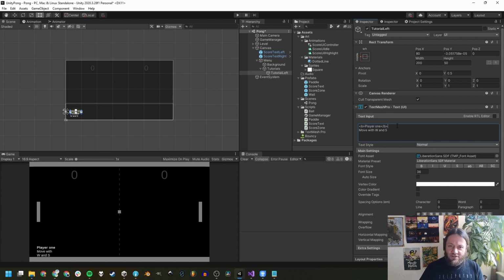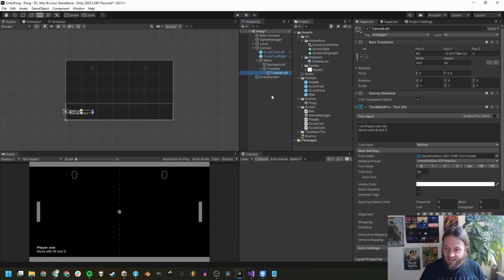So we could have two texts, one that is bold and one that is not bold, or we can do it like this and make a part of the text just bold by using this one here. It's similar to HTML. And right, so now we have the problem that it's not wide enough. So let's increase the width to something like, oh no, not 4,000, 400. Okay, so this one looks pretty good.